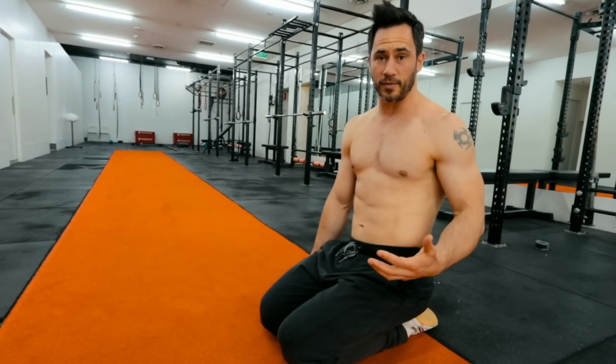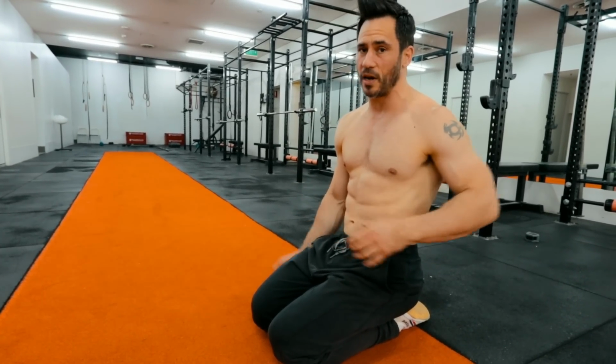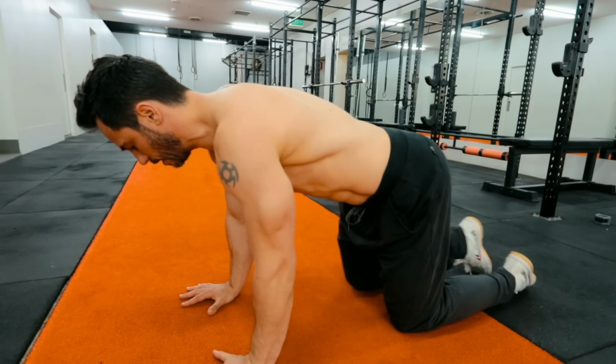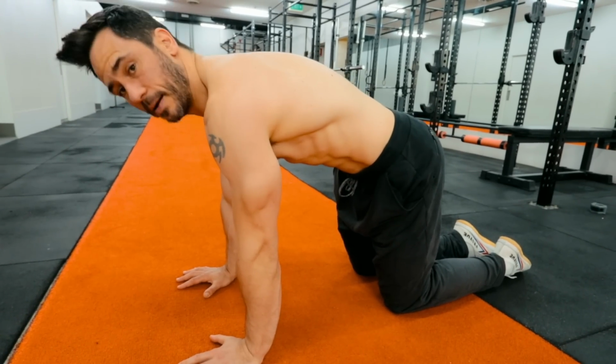Aim for 3 sets of 10 reps, but only what you can do with really good technique. For a lot of you guys, you're only going to be able to do maybe 2 or 3 reps. And if you can't do it at all, just go to the knees from here and work it like that, okay?